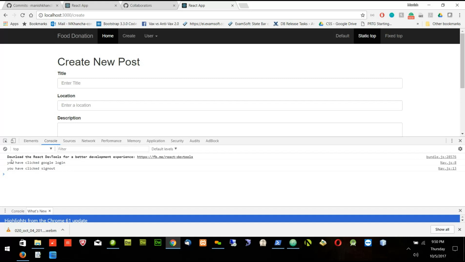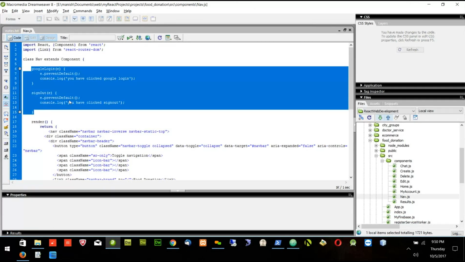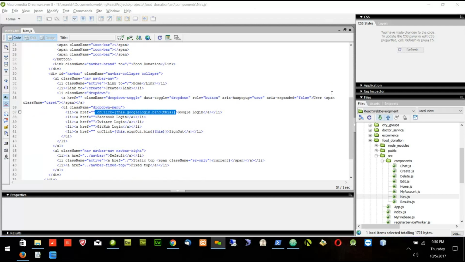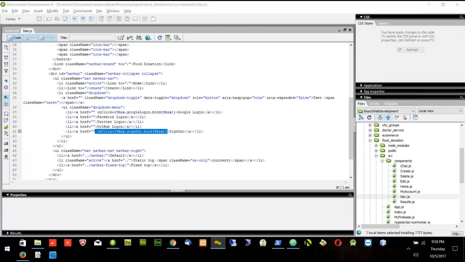Now the next step is we need to add the Google login functionality and we have to add the sign out functionality. So before I jump to that part, you just put this function, which I will give you in the chat, and also put this on click for the Google login. I'm giving it in the chat, and also put on click of the sign out. I'm giving it in the chat, and let me know if you are able to see it in the console.log or not.